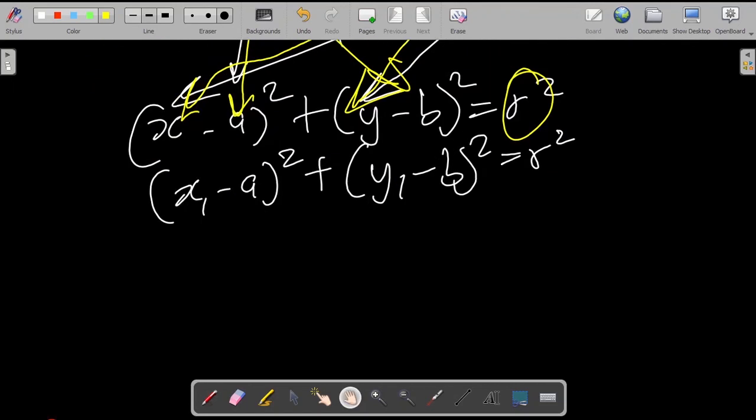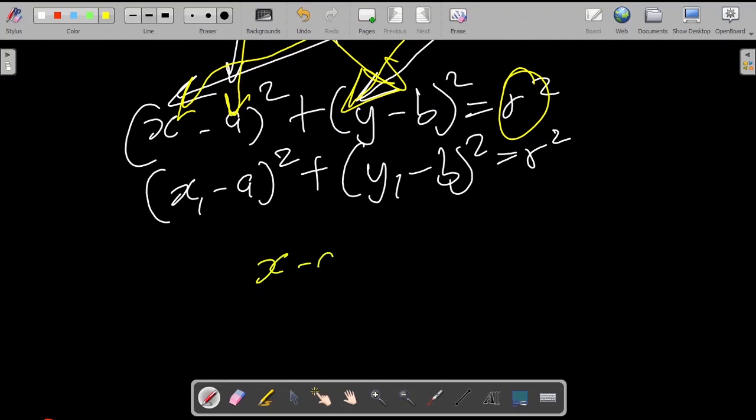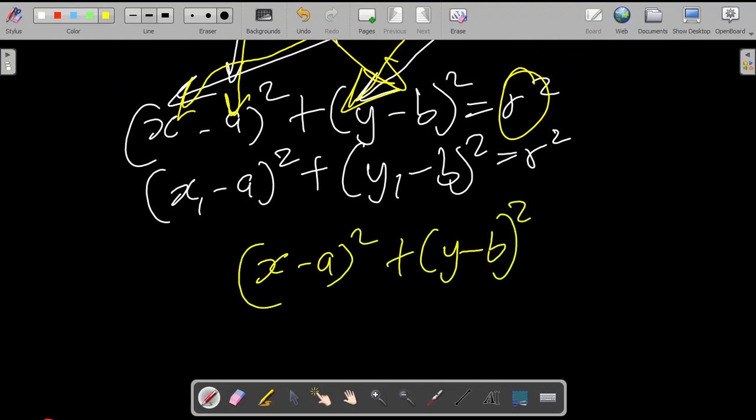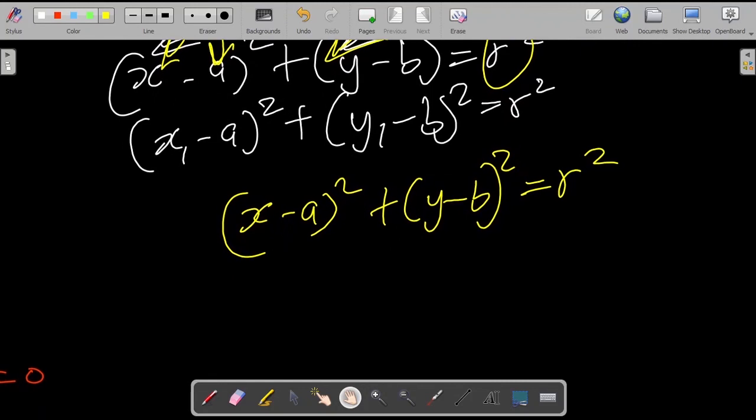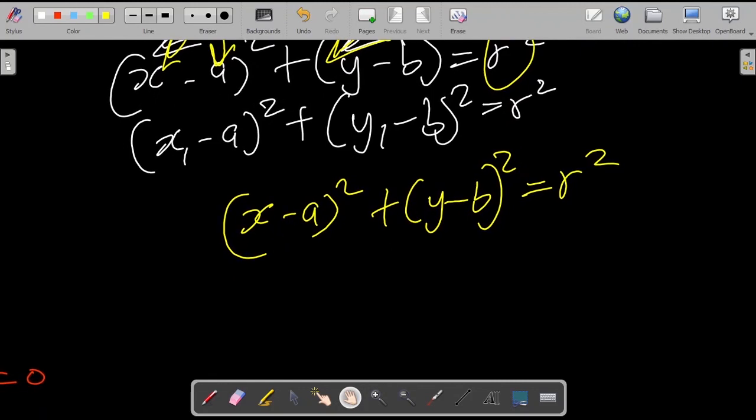Now, after finding your r, you just write your formula with the a and the b once again, and your newly found r, the value of r that you now found after solving. So I guess that is all that I wanted to talk about with regards to the equation of the circle. I'll just expand my discussion of circles in the upcoming videos. Actually, I think there are 2 more videos, if I'm not mistaken, that I'll make about this.